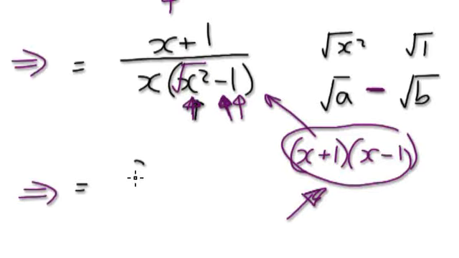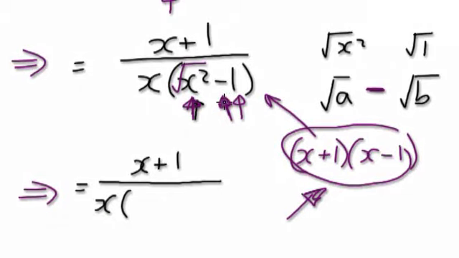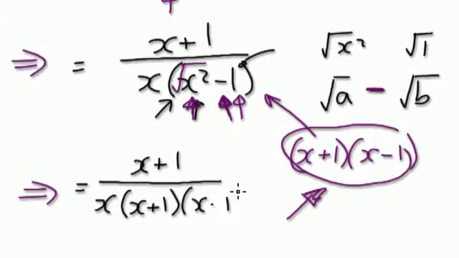Hang on. So this is x plus 1, and then here I can easily jump to this x, and then here what's in the brackets, because I know I can easily square root the first part, and then I can easily square root the second part. It's going to be this x plus 1, x minus 1, and it's always the case. Plus and minus. So whenever you can spot this, then jump to this straight away.